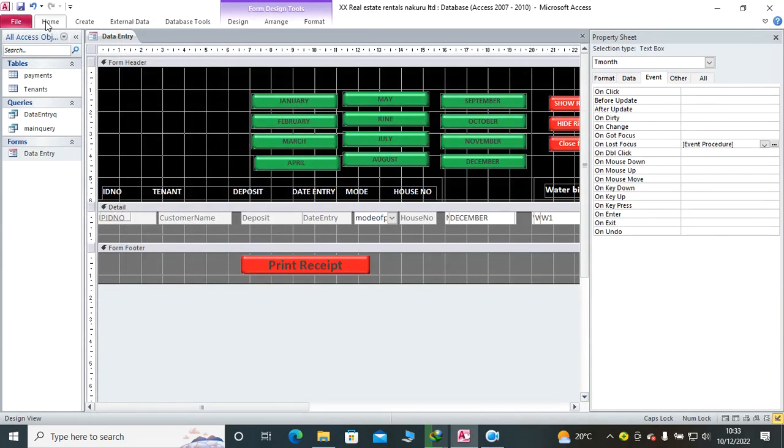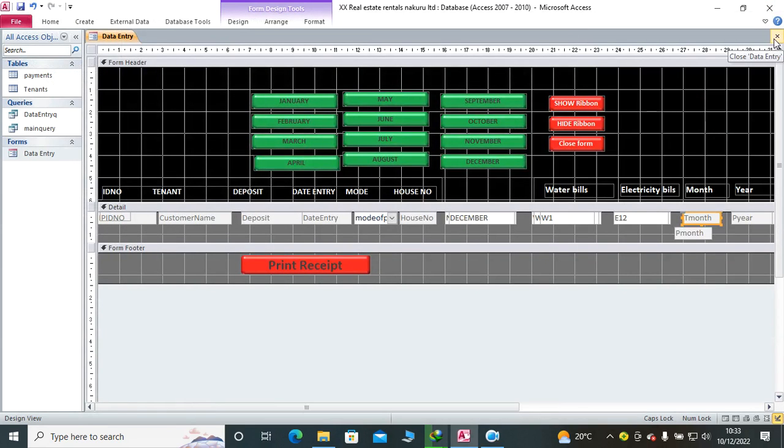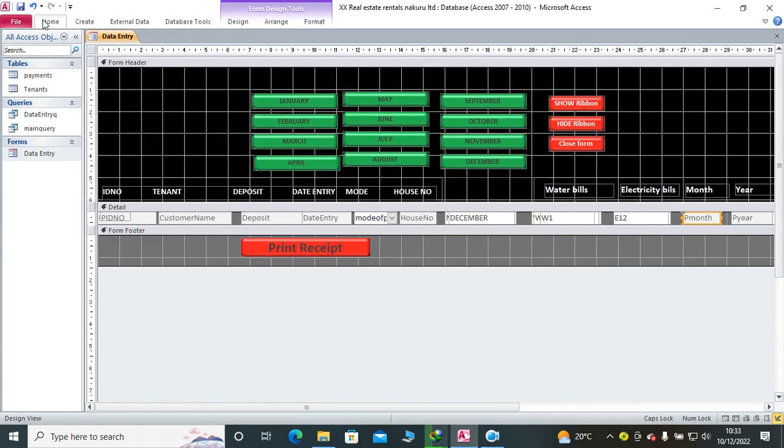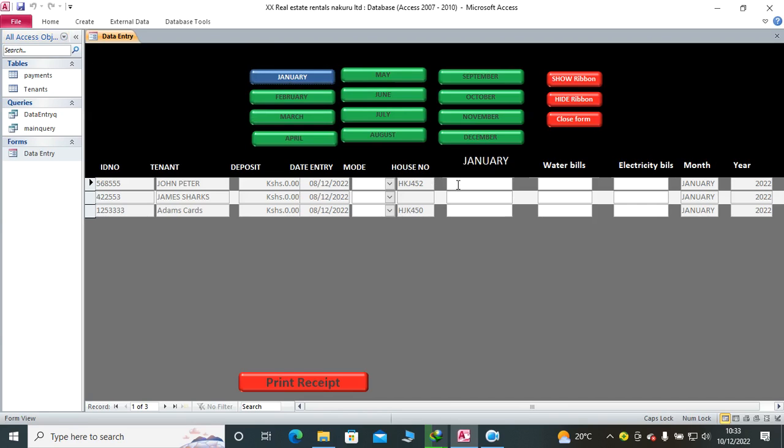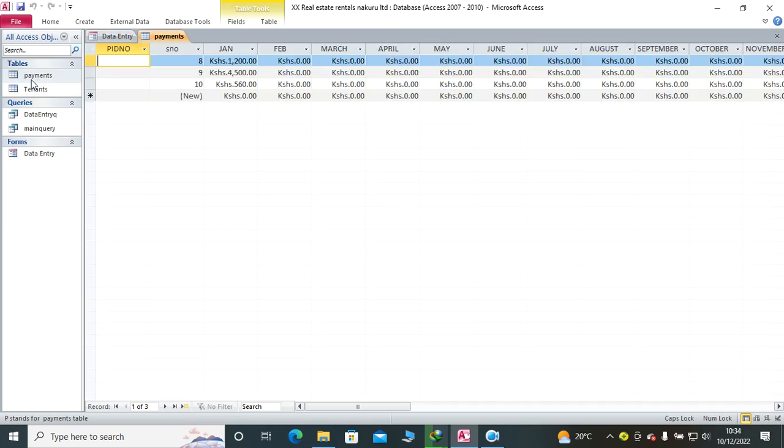Okay. So after doing that, now it should work. So I bring this back there. Then hold this, take it upwards there. Then save. So let's try and see. So we have 1200, 4500, 5600. This is cash. So we have that one. So still this one hasn't worked. Let's see why that might be the case.